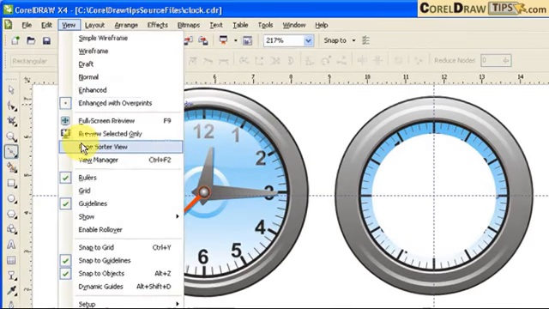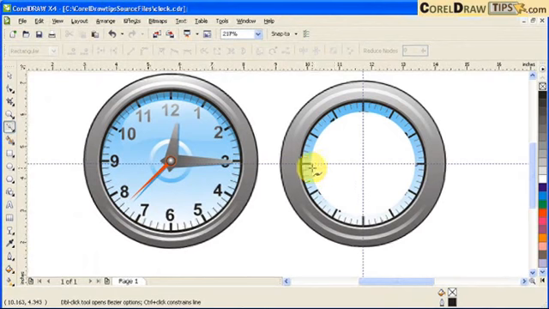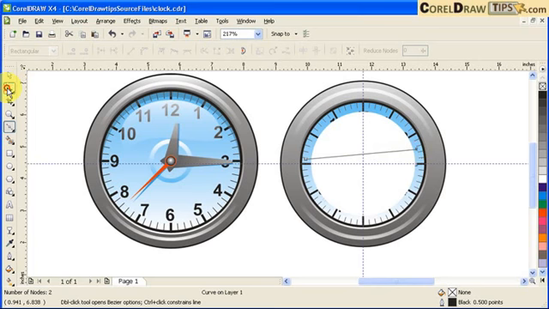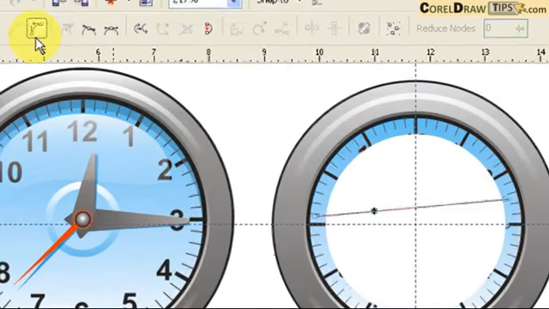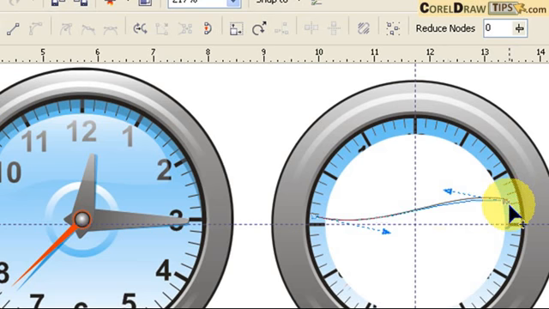I'm just going to remove my snap to guidelines and snap to objects. So I'm going to start from here up to there. And then I'm going to make this a curve. So convert line to curve, and I am going to make it curve there.